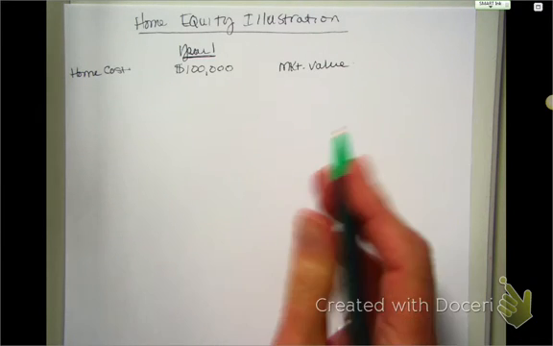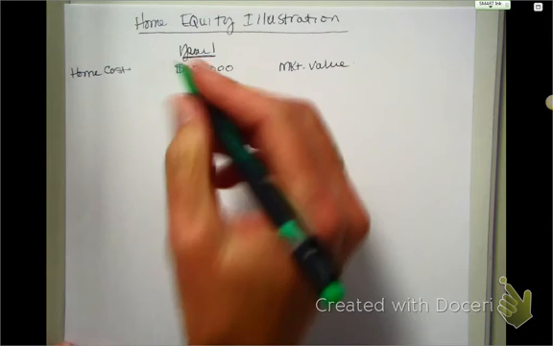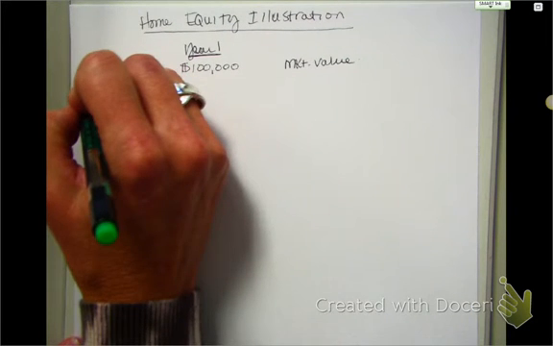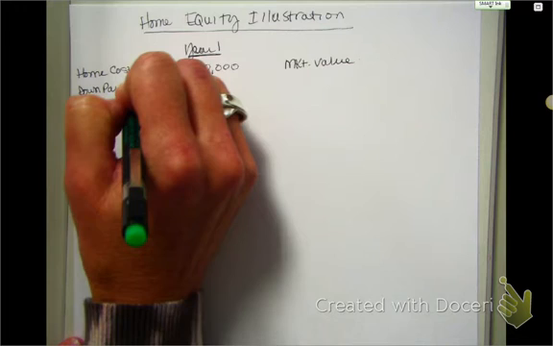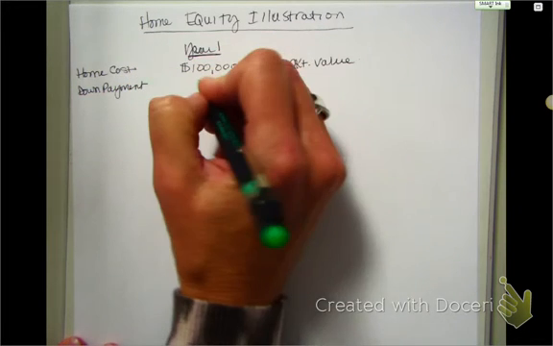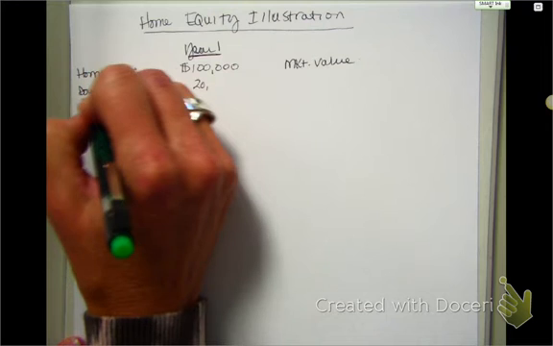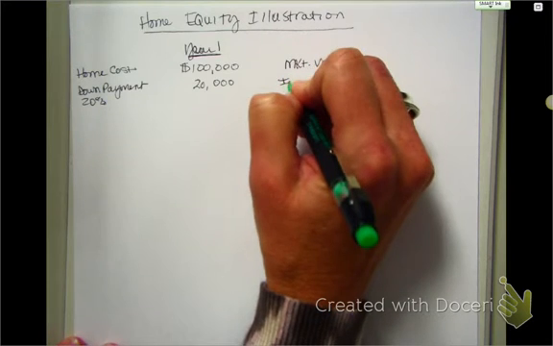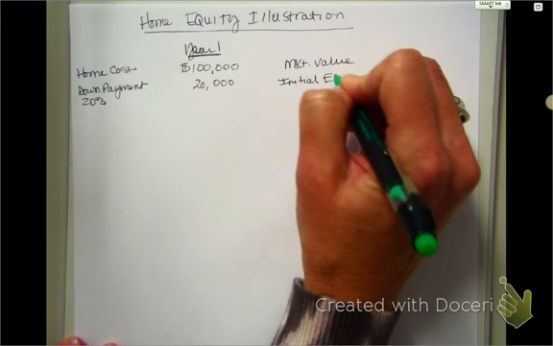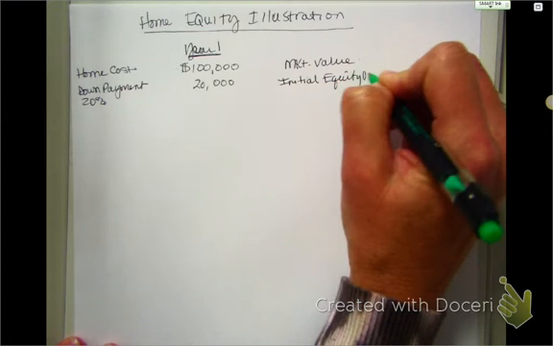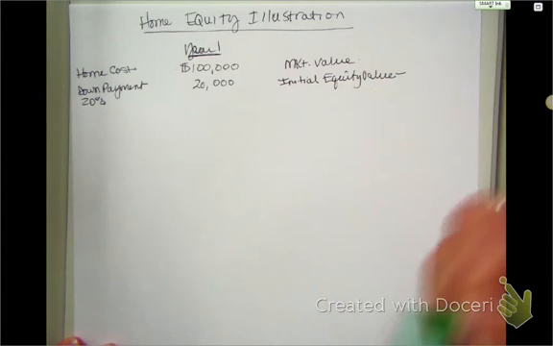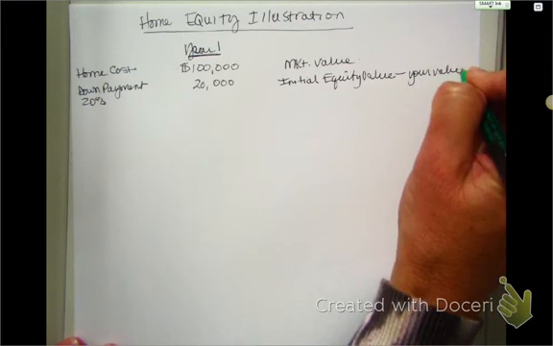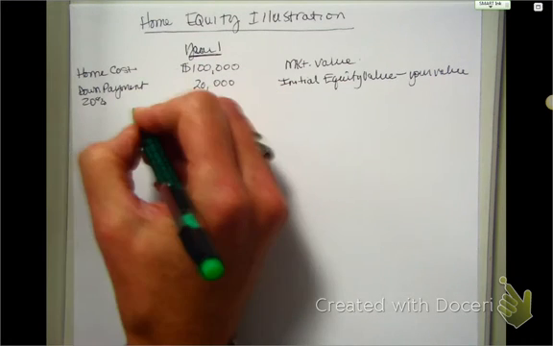When we initially buy this home, as we discussed, you need to put a down payment or a deposit on the home. So we put a down payment up front on the home, and we're going to use 20% as our down payment. This is our initial equity value in the home. This is the value you have as a homeowner. Your value. Okay?